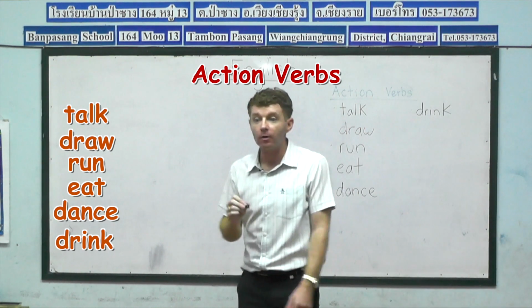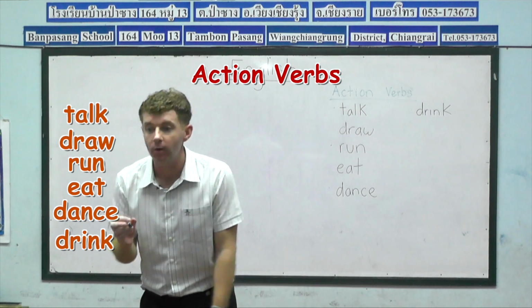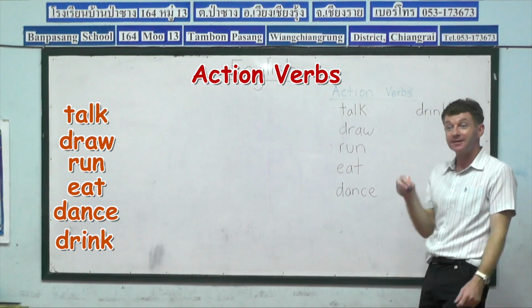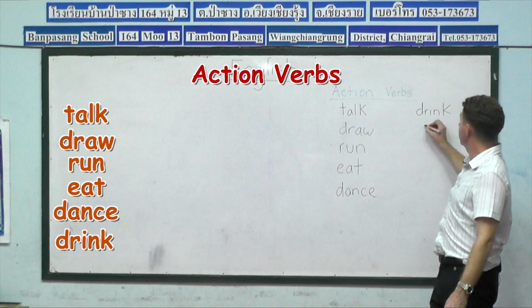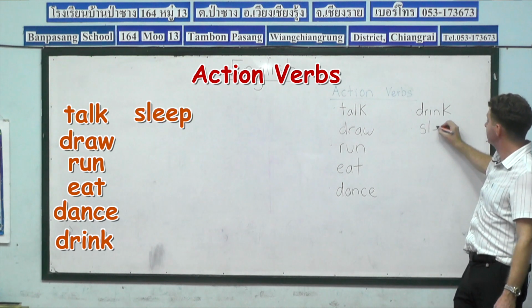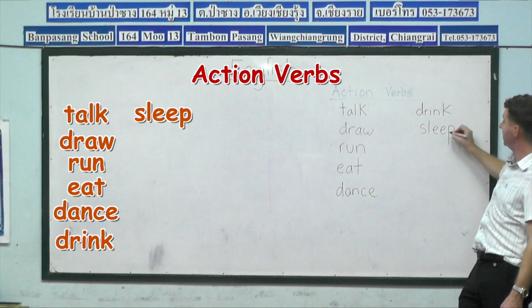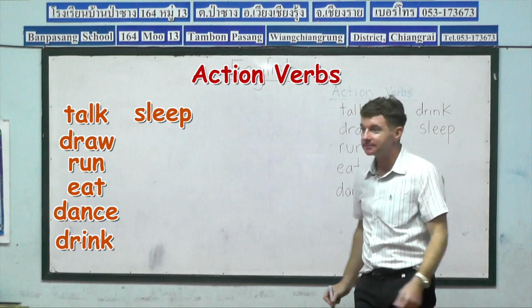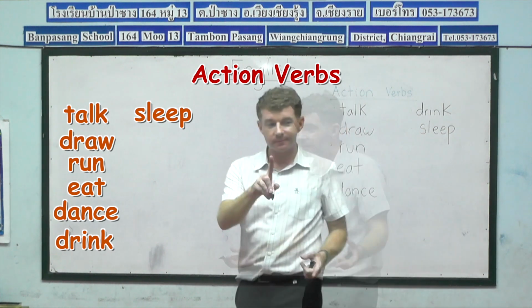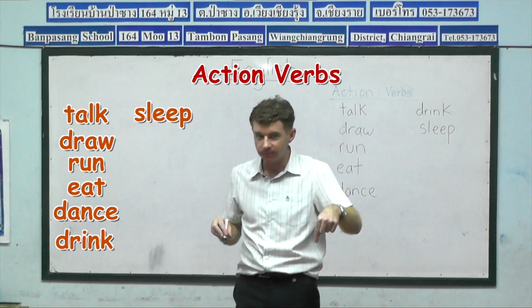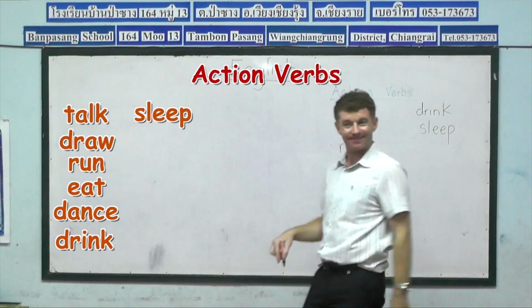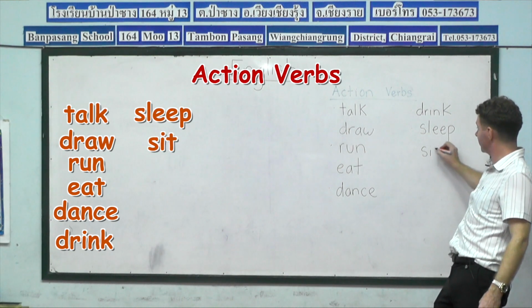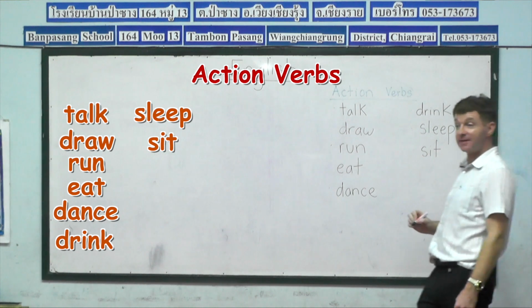Pakbung. What can we do when we want something? Sleep. If we are tired, we will sleep. S-L-E-E-P. Great answer, Pakbung. Pat, can you give me an action verb? Here's a clue. What are you all doing now? I stand. Sit. Sit is something we do. So sit is an action verb. S-I-T.